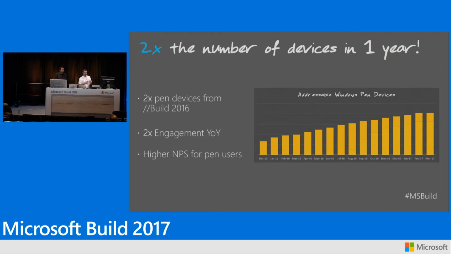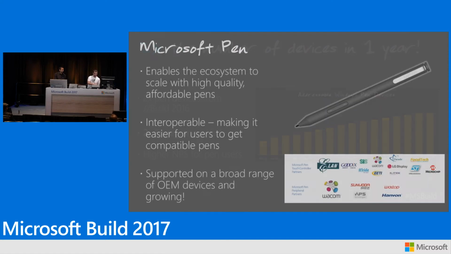For those of you unfamiliar with the term NPS, I'm an engineer, not a marketer, so it was new to me. It means Net Promoter Score. And it measures the willingness of a customer to recommend a specific product or service. And it's also a way to gauge overall satisfaction. Customer satisfaction is important to all of us. And the fact that users who use the pen on Windows are far more satisfied than those who use traditional input types means that it's very validating that for us as an inking community, a collective, that we're on the right track to changing computing here.